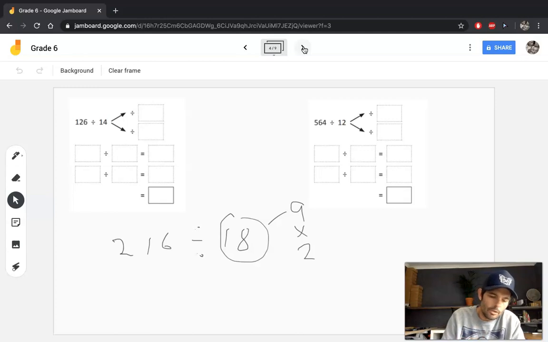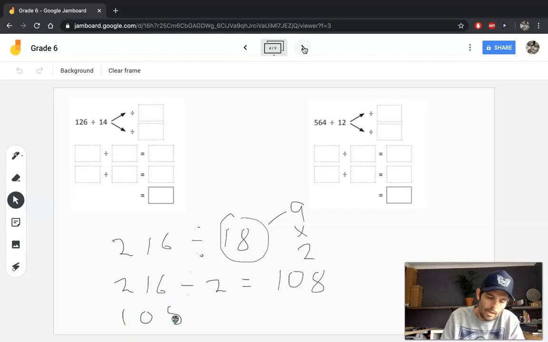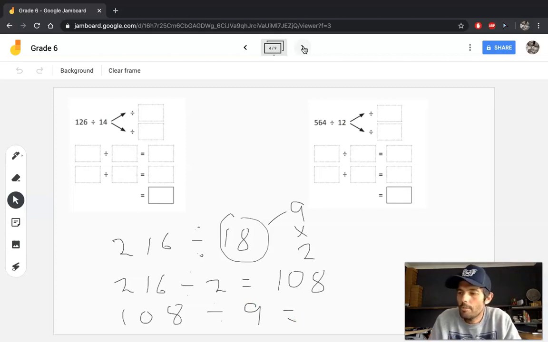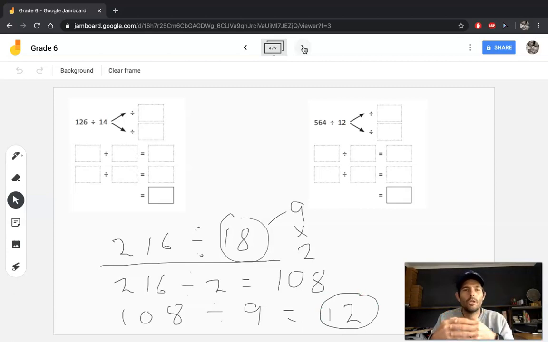So what I can do is I can actually say 216 divided by 2 is equal to 108. Okay, and then I can take that 108 and divide that by 9. And because you guys know your multiplication tables so incredibly well, you will know that 108 divided by 9 is 12. So therefore, 216 divided by 18 is 12. So now I've taken what is traditionally a tricky sum to work out using a long division method, and I've turned it into an easier sum by now just dividing by a single digit. And because I know my timetables, as I said, I've made my life a lot easier.